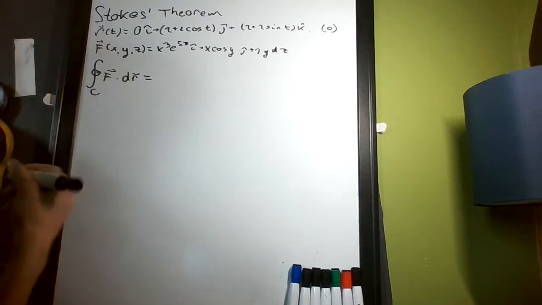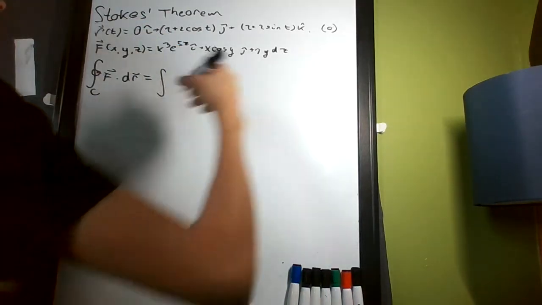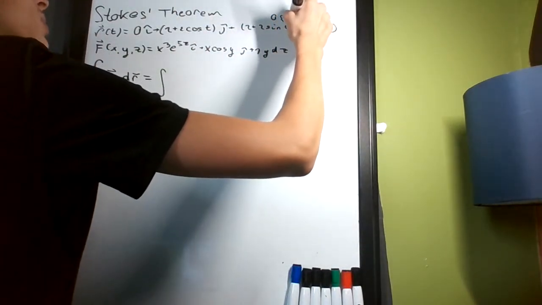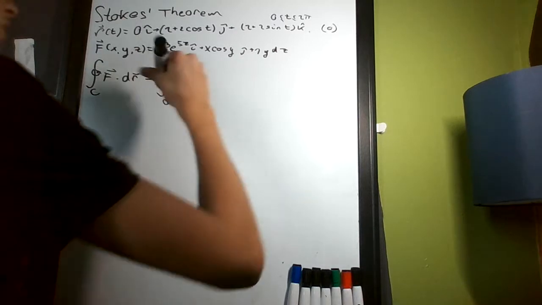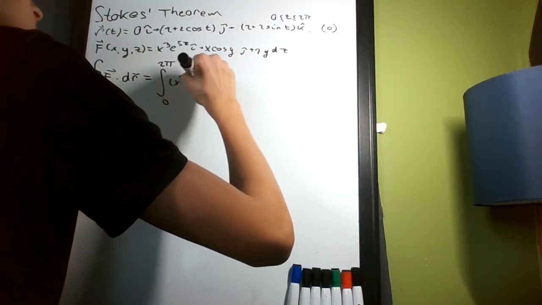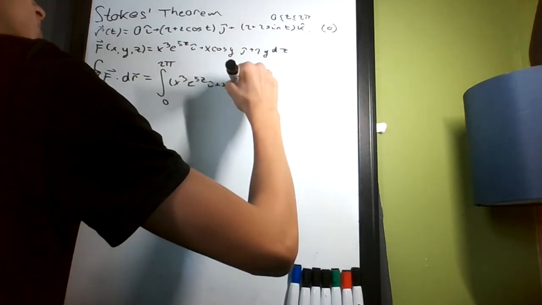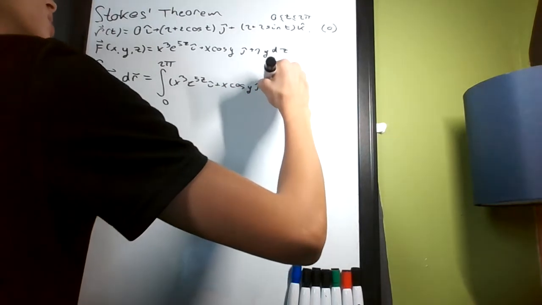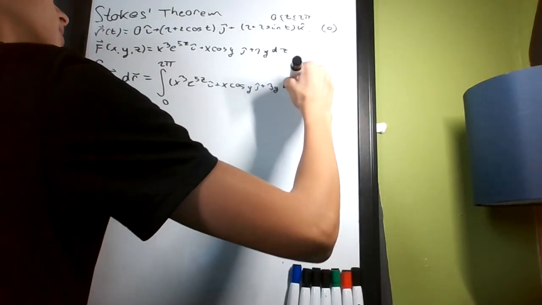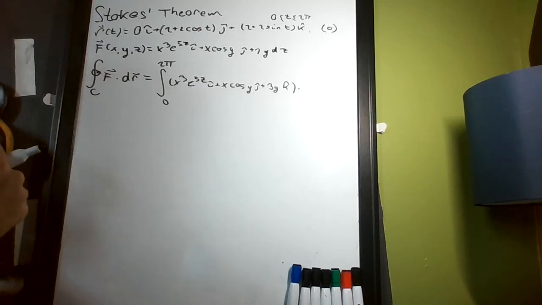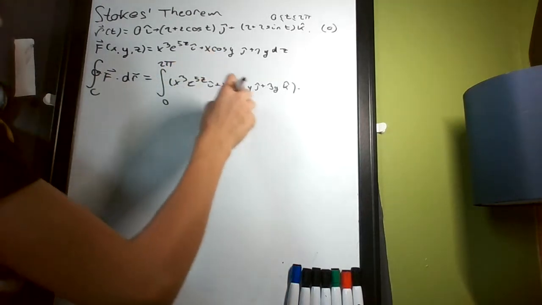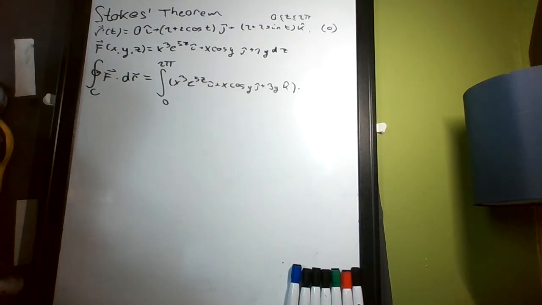So what do I get out of this? Well, I get the integral, and t here is between 0 and 2 pi. That's very important because now we can just put those in here. Then we're going to have F, which is x cubed e to the 5z i hat plus cosine y j hat plus 3y k hat, dot product the differential with respect to r. What you need to realize first is that I need to plug in for x, z, and y the parameterizations.